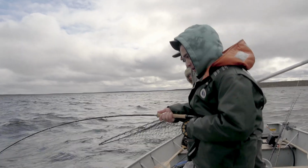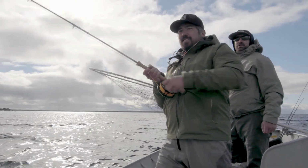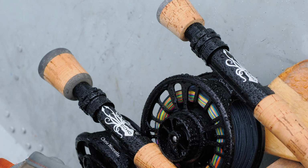I mean, it's such a unique fishery above the tree line in the beautiful barrenlands, Northwest Territories. And although there are fish very deep in those waters, you have access to some of the largest fish at much more reachable depths. That only makes it a really exciting fishery, but a lot more fun to fish with a fly rod as well, because you have many different ways that you can tackle this water. I want to talk to you guys today really about the tackle that we would use going to Aylmer Lake Lodge, what works, what kind of stuff you need to take with you if you want to have an adventure like this, and really just so you can realize how versatile fly fishing is for catching these fish up here.